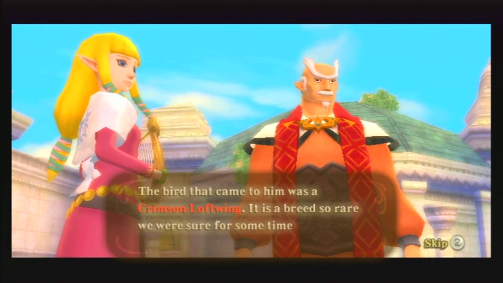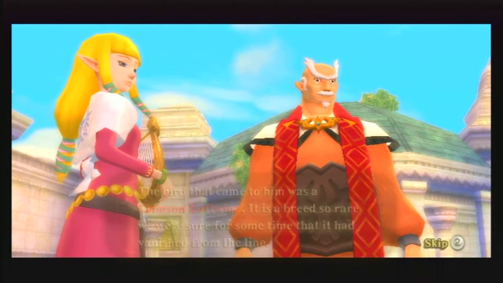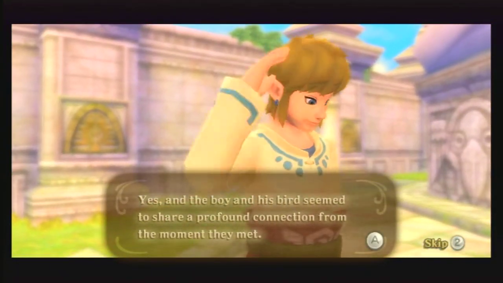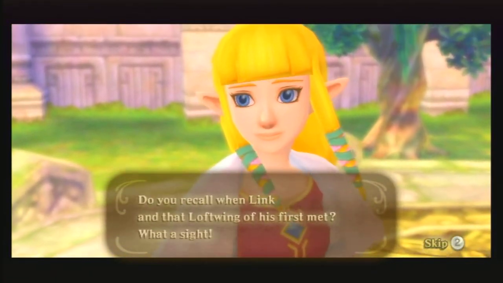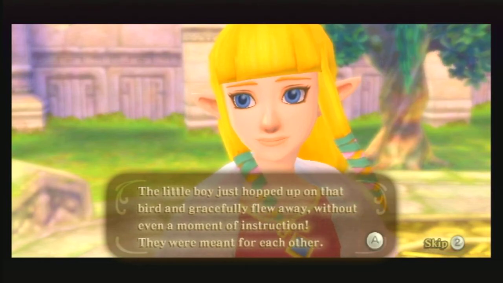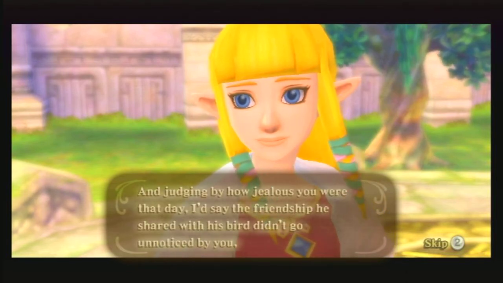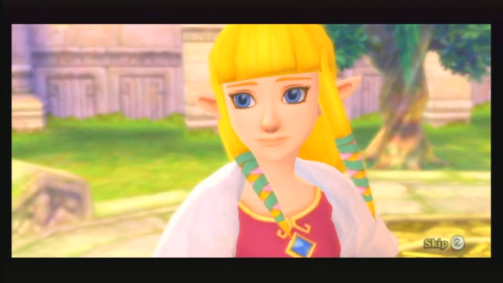The bird that came to him was a crimson Loftwing. It's a breed so rare, we were sure for a time that it had vanished from the line. Yes, and the boy and his bird seemed to share a profound connection from the moment they met. Do you recall when Link and that Loftwing of his first met? What a sight. The little boy just hopped up on that bird and gracefully flew away, without even a moment of instruction. They were meant for each other. And judging by how jealous you were that day, I'd say the friendship he shared with his bird didn't go unnoticed by you, my dear.